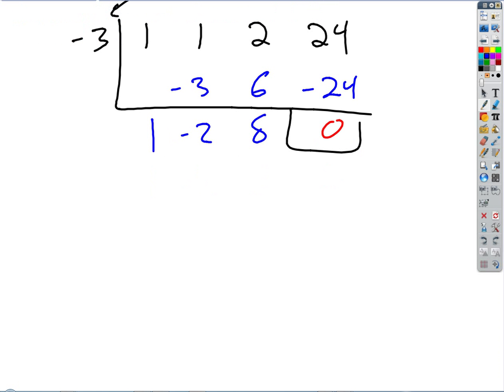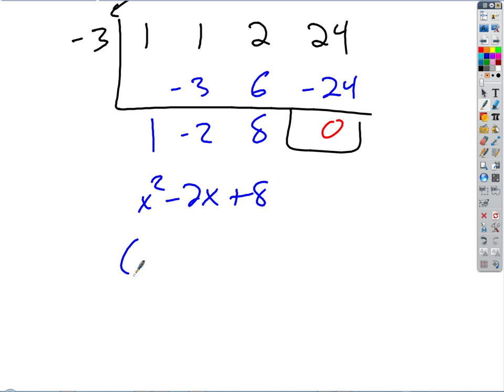This is quadratic, isn't it? Isn't that just A, B, and C? Right? Agreed? Because isn't this just going to become x squared minus 2x plus 8? So you could always just plug those numbers into the quadratic formula. In this case, it's probably easier just to factor it, but you could always use the quadratic formula to get the other factors right from there. A, B, and C follow the quadratic formula.